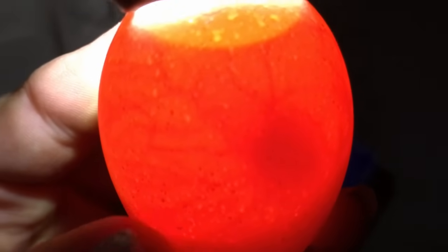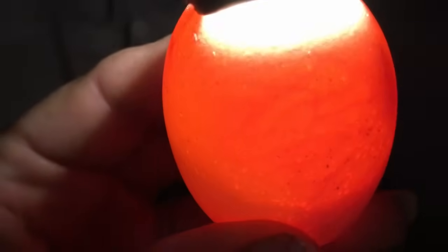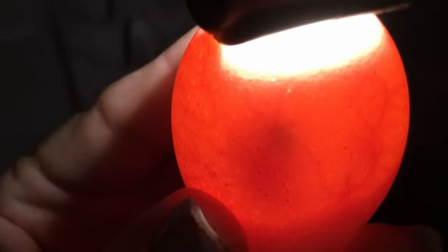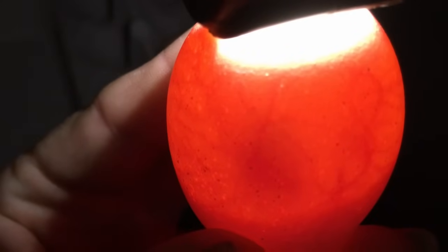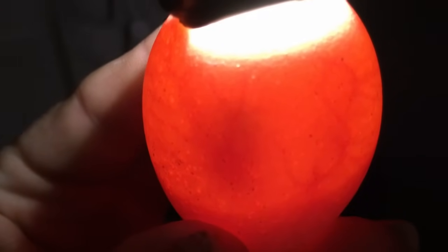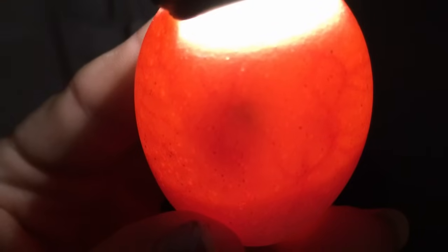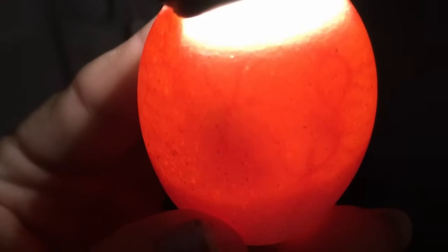Kind of fun to watch. Kind of watch them all day long. But as you can see, when you're looking at them, you'll see this spider webbing of veins right here. And that's what you're looking for on a lot of them, is that spider webbing of veins. Sometimes you'll see a dark spot, and what you really want to see is movement. If that isn't really moving around, that embryo there may have died. But I know this one here is alive, doing quite well. Fun to watch.